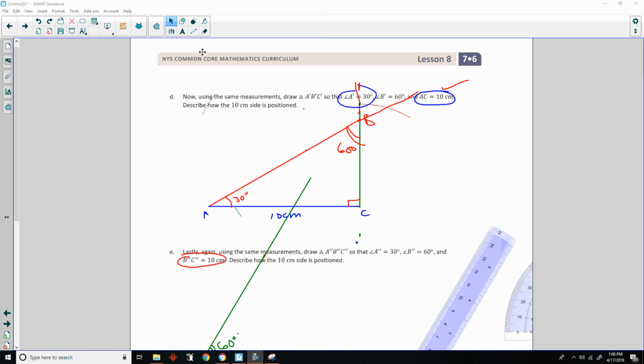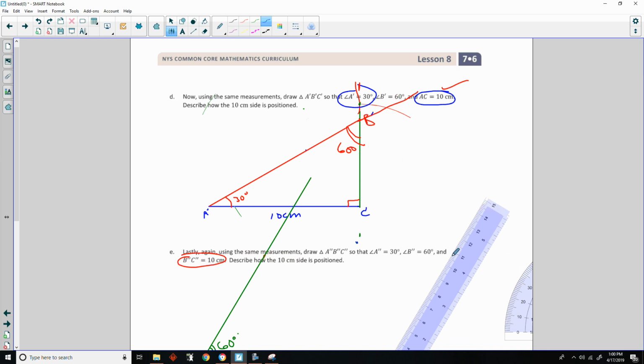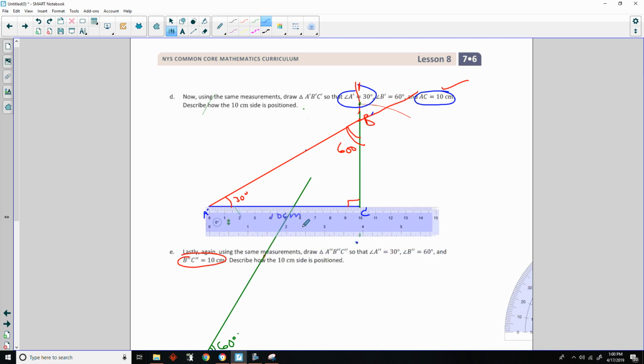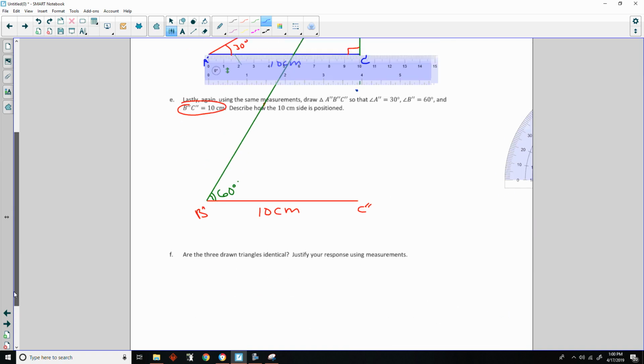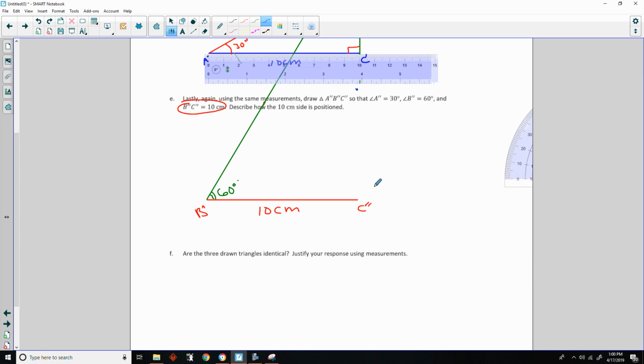Okay, so I went back in time in the video to bring this back, and there's one thing I didn't do when I labeled these. This is A prime, this is C prime, and this is B prime. So now I'm going to measure all three of these. So AC is going to be 10 centimeters, okay, just double checking that. Okay, so here's the measurements from the first triangle that is now partially gone because I backed up the video.